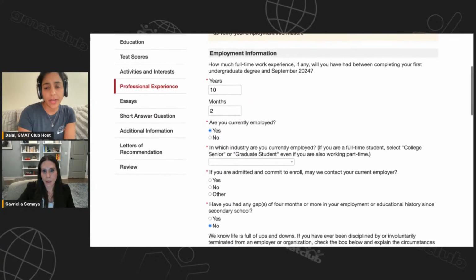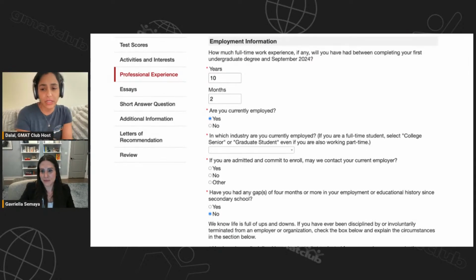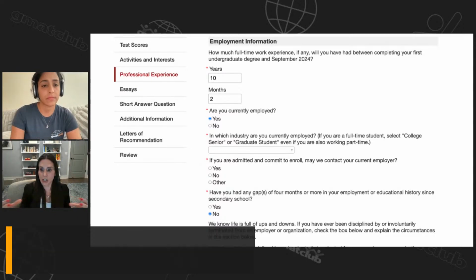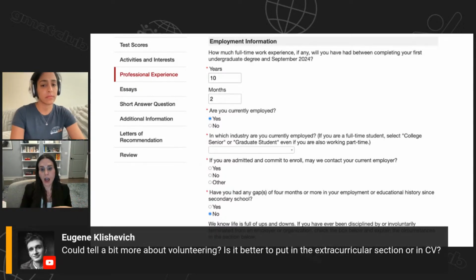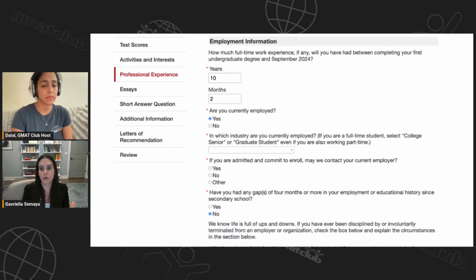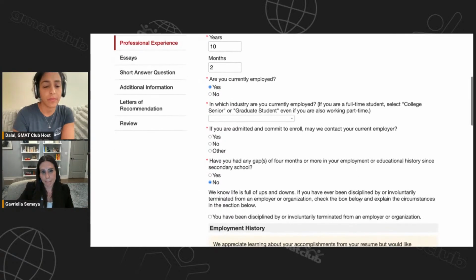Right. And then Gabriella, really quickly, for the volunteering positions, would that be something that we put in the extracurricular section or on the CV? Eugene is asking. So I would say both. On your CV, I typically have a section that's either community engagement or leadership, additional information. And I like to put anything that you've been involved with meaningfully. I would put that on the CV, and then you have a chance to elaborate on it here, where you can add more description. You've got 320 characters, which is more than what you'll put in a bullet point on the resume. Okay, great.